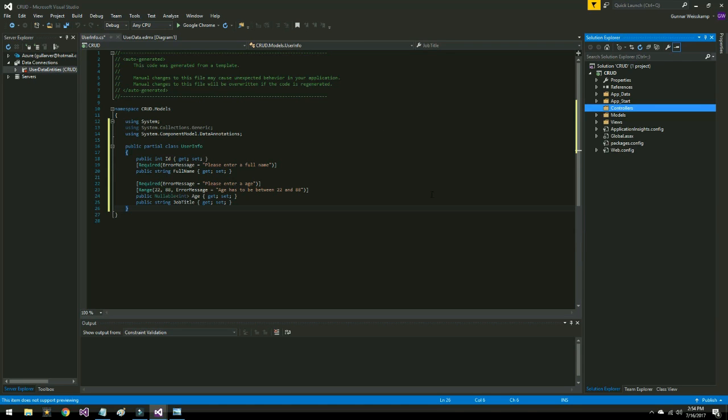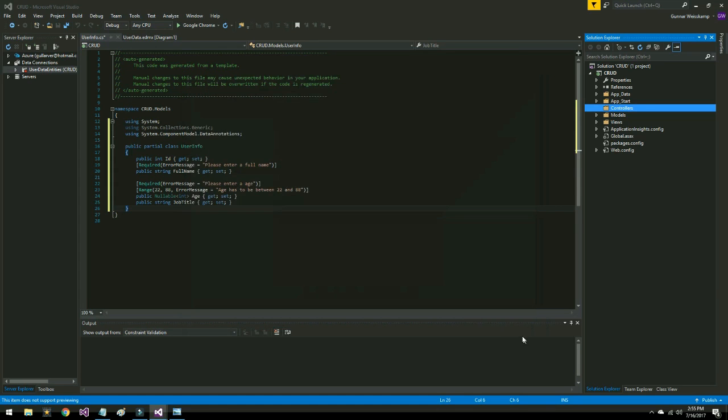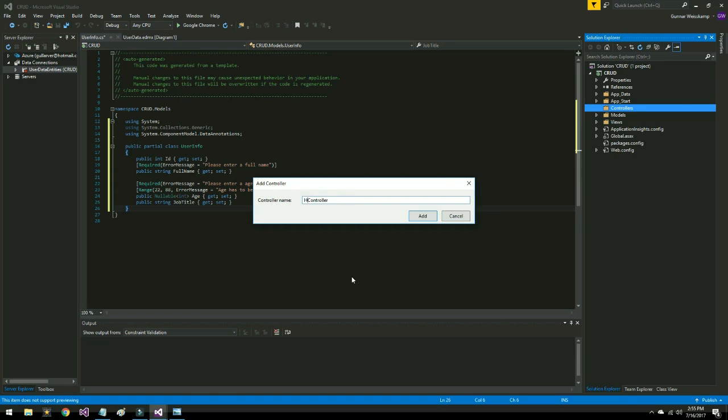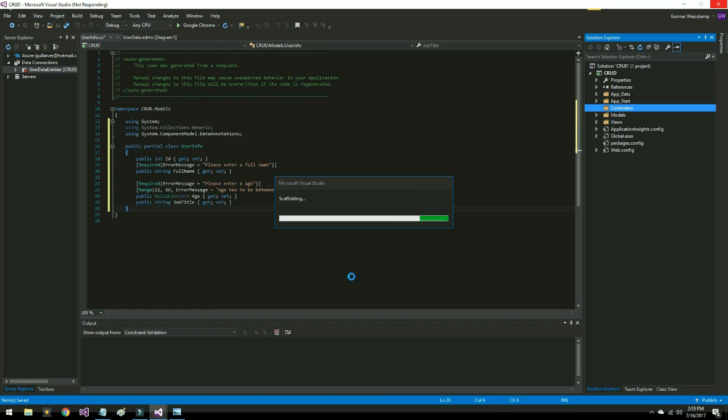We're going to add a controller. We're just going to add an empty controller because I want to add the code in bit by bit. We're going to call it Home. Oh my god, it's working so much quicker. Famous last words. I'm just going to add a few actions into our controller, just some initial ones, and then we will cover some of the other aspects of this project in lesson 2.